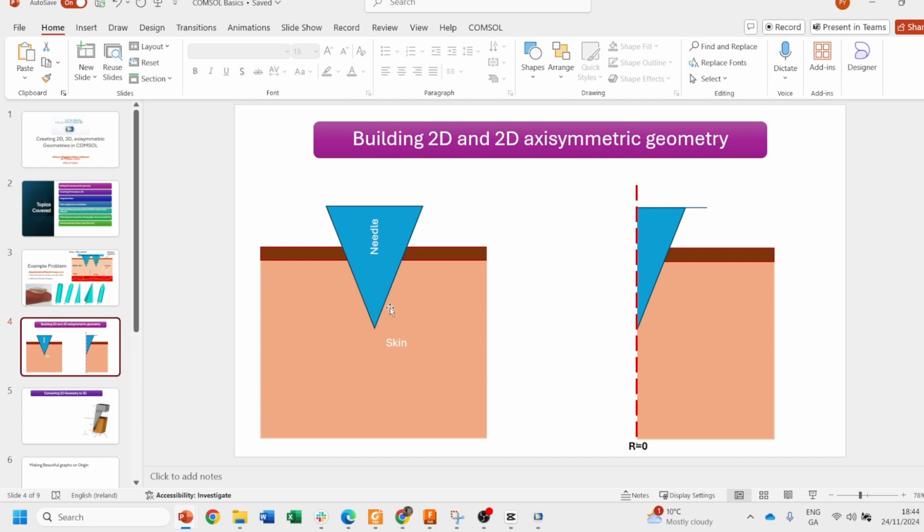The bigger the geometry, the more mesh and the more time consuming it would be. So in modeling, it is said that you should make a simple geometry if you can simplify your model. That is why people use 2D axisymmetric geometry to model their systems.